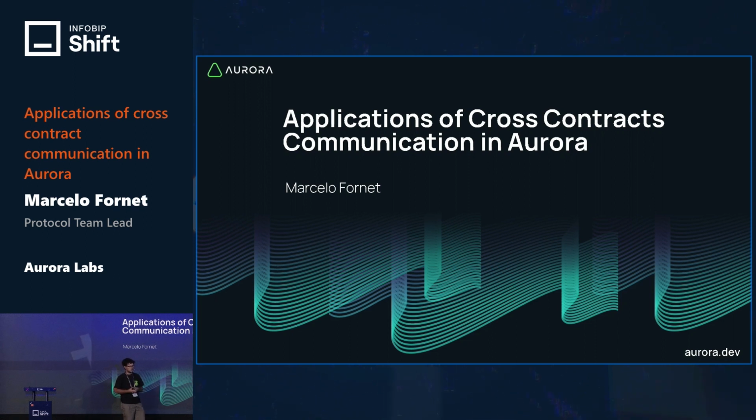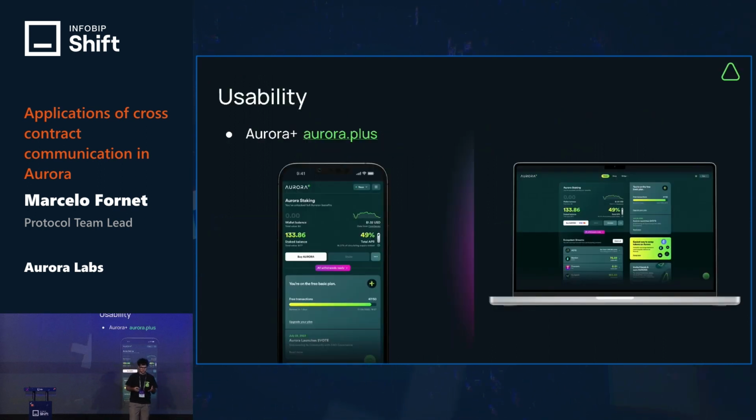We have also been heavily focused on usability. I want to briefly mention Aurora Plus, which is the platform we're creating to onboard new users. Because of the peculiarities of how Aurora works, being interpreted on top of Near, all transactions that you execute in Aurora you pay the gas in ETH, but actually what's happening in the background is that a Near transaction is executed where you pay the gas with Near.